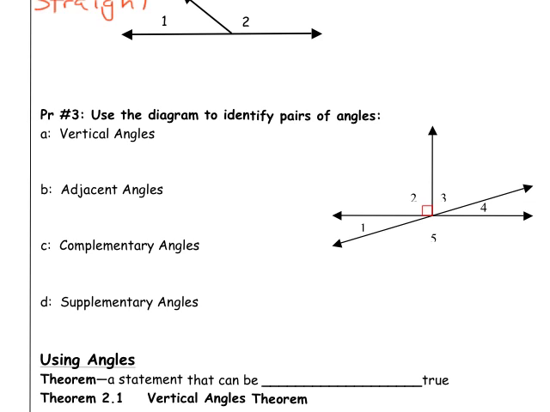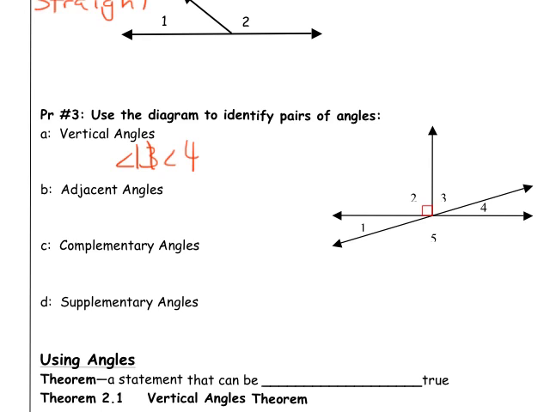Okay, well, let's work through this. So first of all, let's find some vertical angles. Well, the only one that I see here with two lines that go straight through is angles 1 and 4 by these two lines. So we could say that angles 1 and 4 are vertical angles. Next, for adjacent angles, well, we got lots, because these are basically any two angles that are right next to each other. So we got 1 and 2, 2 and 3, 3 and 4, 4 and 5, or 5 and 1. So if you said any of those, that would have been fine.